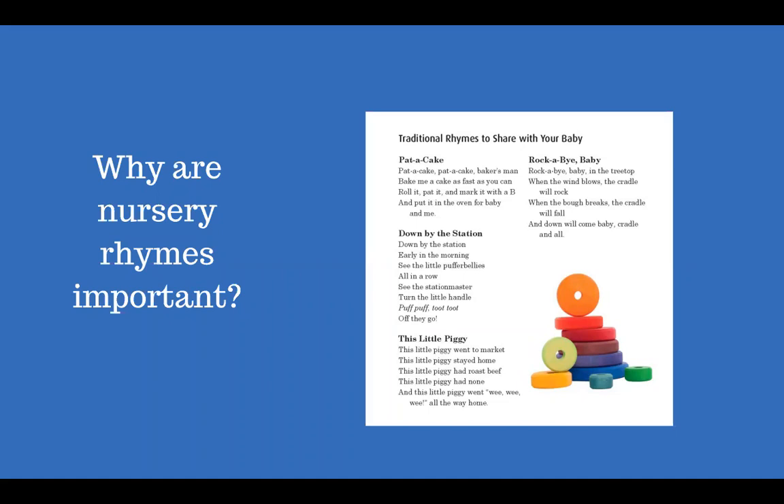Why rhymes are important. Babies love the rhythm and repetition in nursery rhymes. Rhymes break words into separate sounds — this helps your baby hear the individual parts of a word. When you chant a rhyme with your baby, you are helping them build their foundation of words and language. Fun, bouncy rhymes will entertain your baby, while soft lullabies will calm and comfort them when it's time to go to sleep. Memorize a few favorite rhymes to entertain or soothe your baby wherever you go. Read, Talk, Play features some of our favorite rhymes for parents and caregivers to enjoy with their baby.